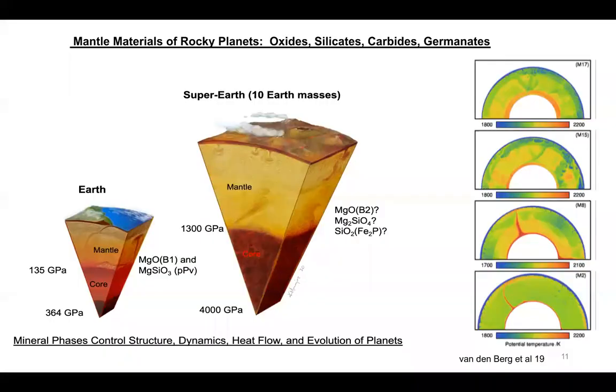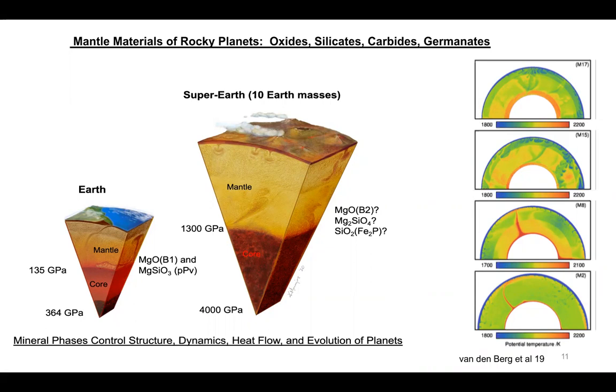So why are we interested in the interior structure of these things? Well, I think the way it works is, we need to know what the basic phases are that can exist in the deep interiors of these planets. And we've been studying materials like oxides, silicates, carbides, germanates. Germanates basically is an analog. There's a wide range of materials that one would be interested in, because the discovery of all these exoplanets has opened the door to a much wider range of possible interior compositions than we have with the terrestrial planets in our own solar system.